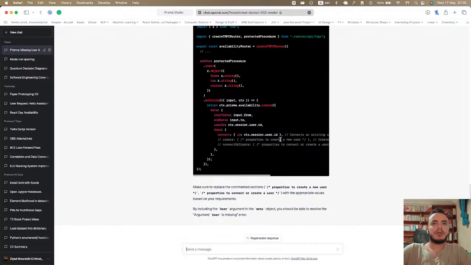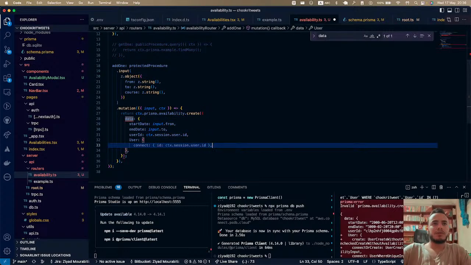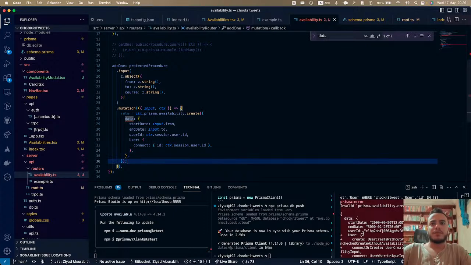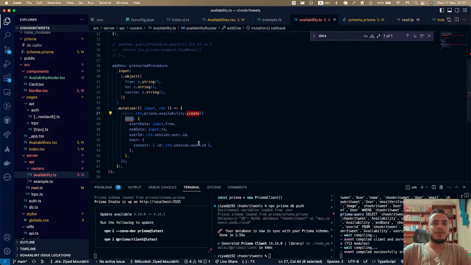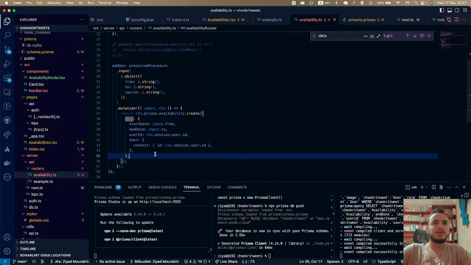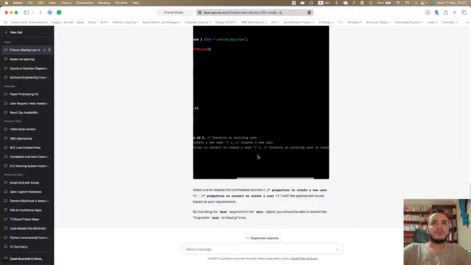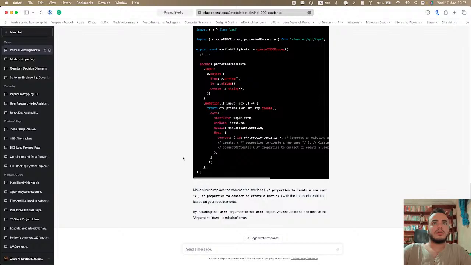Interesting. Make sure you communicate sections. So I need to add that. Is that up there? Didn't know that, because I usually work with absurd. Yeah, I guess. Does that fix it actually, or will it just complain? Session user ID. Connects an existing user. Yeah, that should technically work.